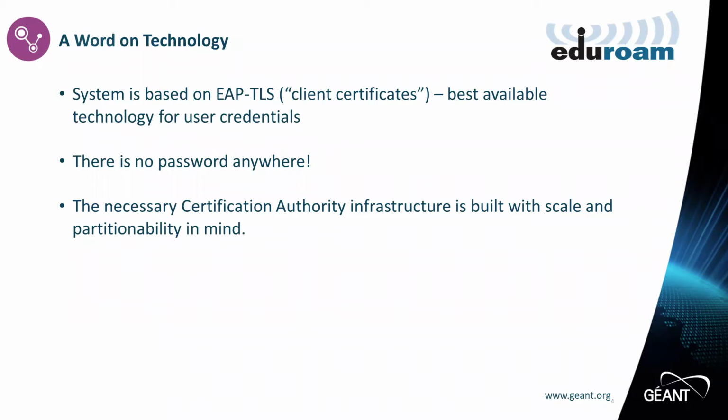Now, if you hear EAP-TLS and client certificates, you will realize that, oh, there is some heavy lifting infrastructure in the backend. So what you need to have for this type is a certification authority, CA. We have that infrastructure in place, and we have built it so that we can grow in several dimensions. So we have built it so that we can scale it to all of eduroam. In fact, it is pre-provisioned for just about 200 top-level domain prefixes. So all the current and hopefully many of the future eduroam national roaming operators which come into existence can immediately start using that. Don't have to worry about anything.